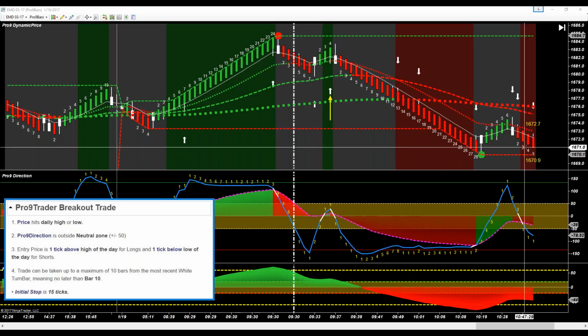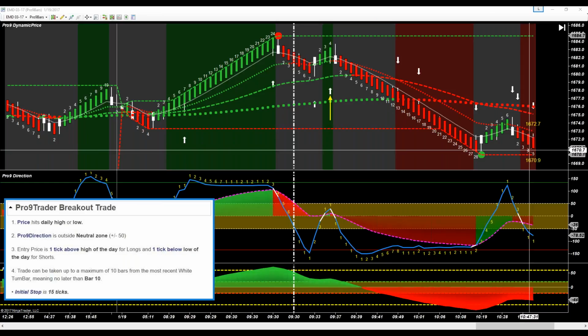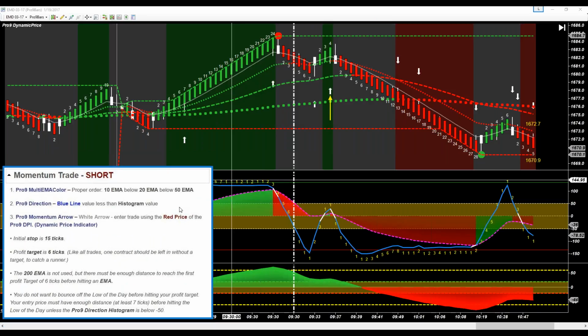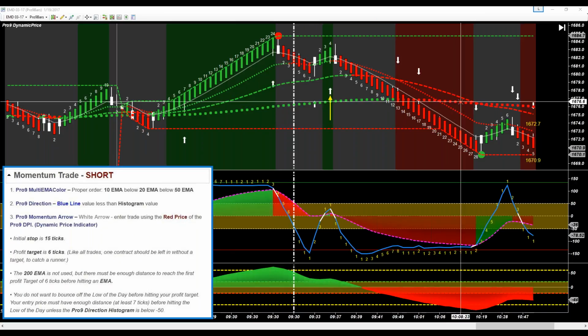So it wouldn't make much sense for me to enter into a trade, and then before I hit my profit target, it's going to put me in a situation where, even though I may be halfway to my profit target, I'm now in an unqualified breakout situation. So that's the reason for that rule. And it is universal. That will apply to any trade that is heading into the high or low of the day or the 200. But with the 200, we either have enough space before we hit our profit target or we don't enter it. There's no indicator that's going to give us a signal that we're going to move to the 200.